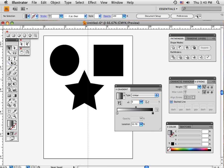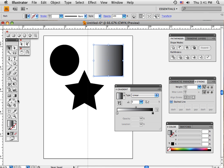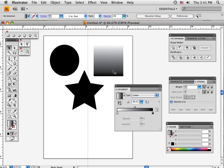In this linear form here it is, and it's now on the fill. That means if I take this square and select my black and white, and here is the gradient tool, this black to white little rectangle here, I'm going to click on the top and drag it to the bottom. Now remember, light is on the left, so light's the first color that happens, going toward dark on the bottom. And I am in my linear versus radial mode. This little thermometer here, you can kind of fiddle with that to get it to do a little more advanced stuff. If you want it in the middle, be in the middle. You can slide it up and down. When you then click away on this, you see that it's white at the top and going to black on the bottom.